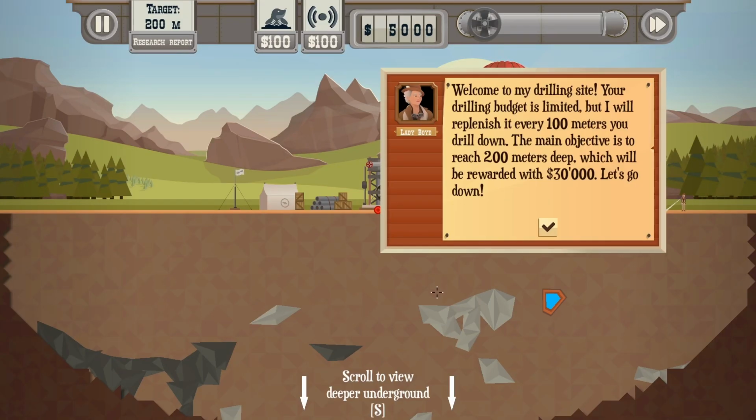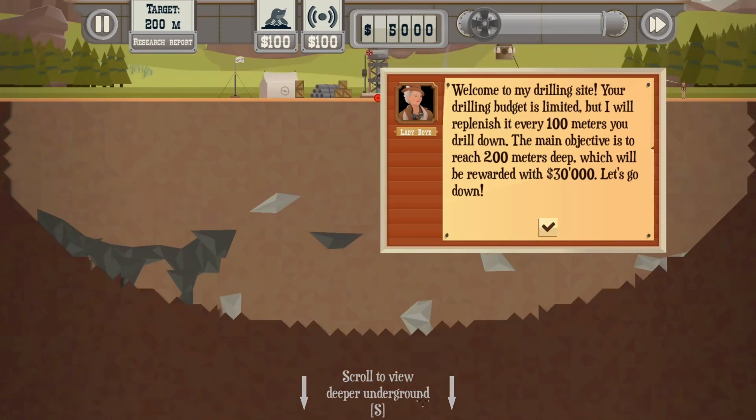Welcome to my drilling site. Your drilling budget is limited, but I will replenish it every 100 meters you drill down. The main objective is to reach 200 meters deep, which will be rewarded with $30,000. Let's go down. Scroll to view deeper underground.